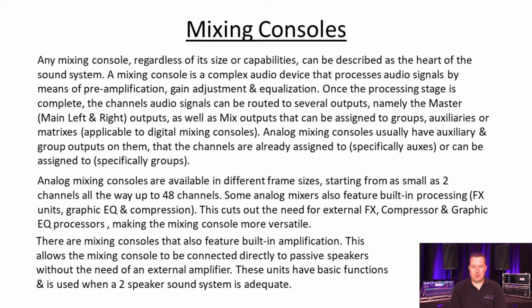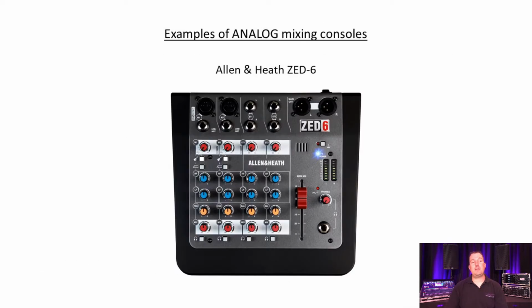There are mixing consoles that also feature built-in amplification. This allows the mixing console to be connected directly to passive speakers without the need of an external amplifier. These units have basic functions and are used when a 2-speaker sound system is adequate. Right, that covers the basic functions of a mixing console.